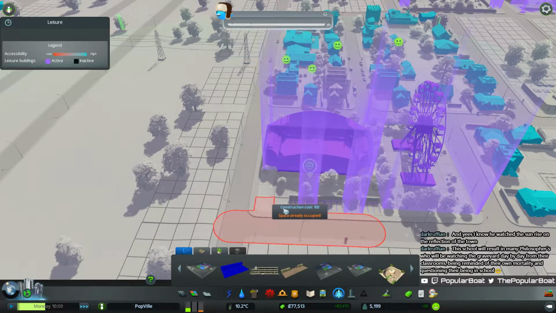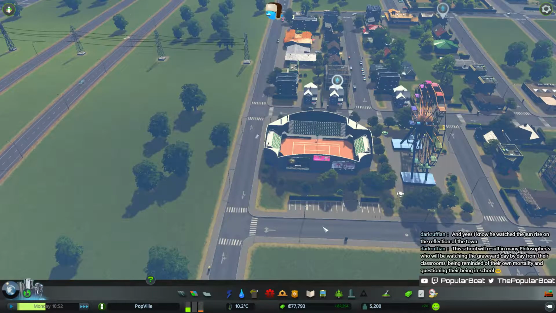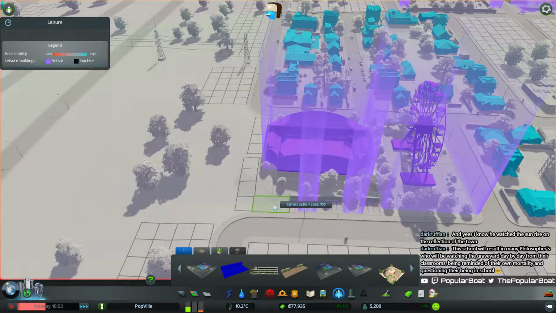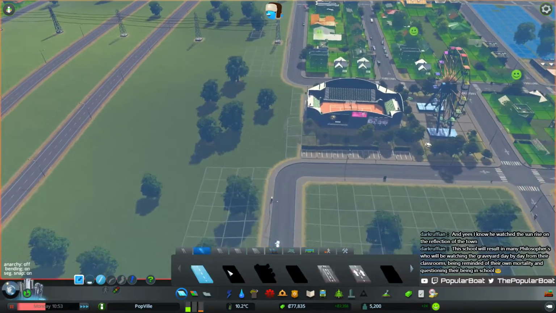Are you just not going to play nice? Let's get rid of this road. Chuck the park in here where I want it. And put the road back. Nope, that's why you weren't gonna let me do it, hey.